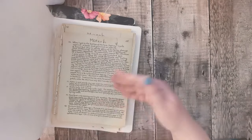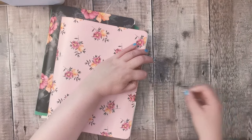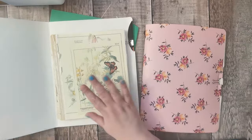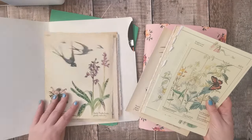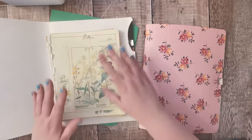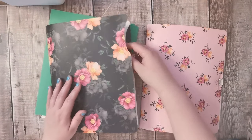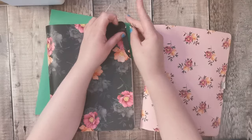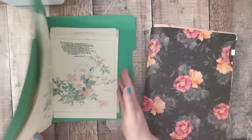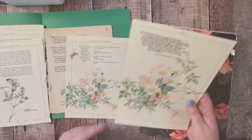You know, I don't want to keep looking through lots of text pages and stuff if I want a picture, and I don't want to be looking through pictures if I want text. And obviously, just because it's in this one doesn't mean that I can't fussy cut it out. It's just that I don't want to fussy cut it out until I start using it, because I don't want to, you know, use something up and then think, oh, I could have used it for something else. But yeah, in my fussy cut folder now, I will get these ones probably cut out.